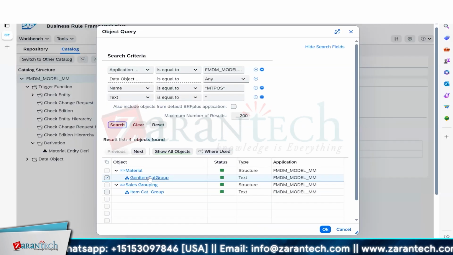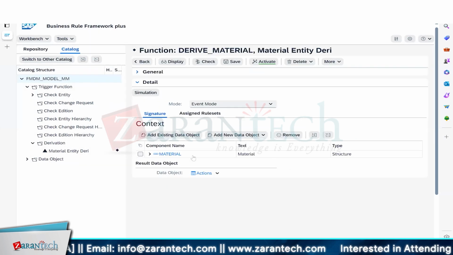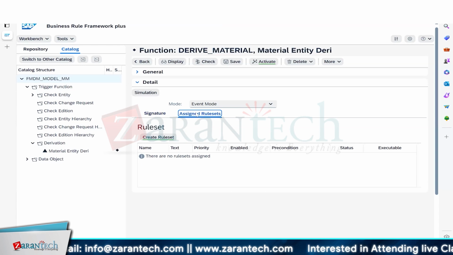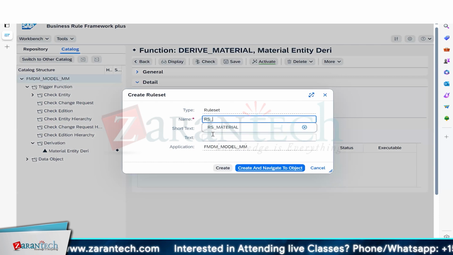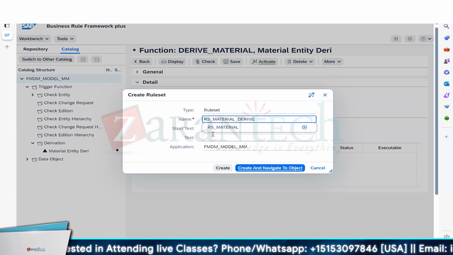So I need to add this structure. Select this material structure, click on material, and it will add the material structure. Now the same steps: go to assign rule sets, create a rule set. Here you can write any name, rs underscore rule set underscore, let's say material derivation.